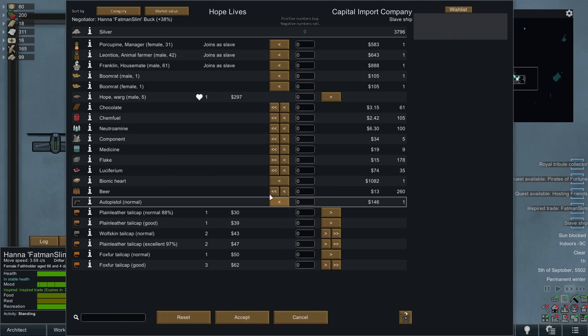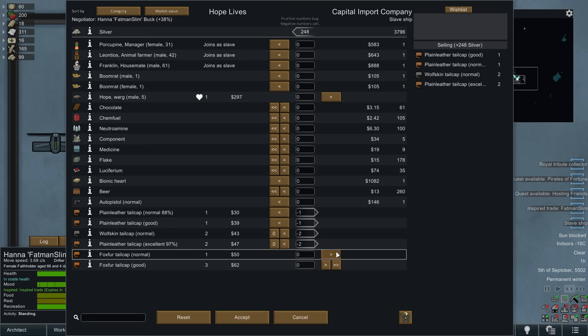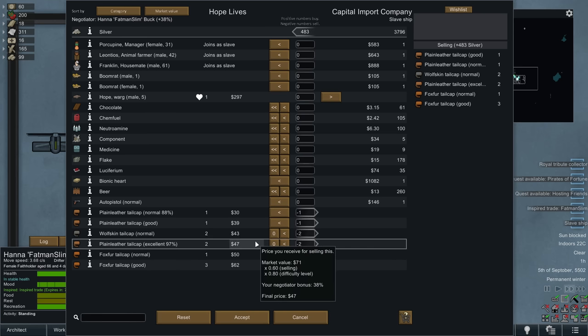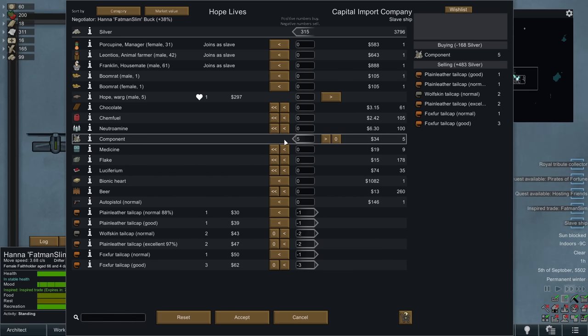But we do have a trade ship passing by of slaves, and we can sell them all those plain leather tail caps. Learn from our mistakes. Turn all the stuff into plain leather tail caps so you can at least sell it on to someone. And that gives us 483 silver, and I'm thinking maybe grab some beer with that. Actually components. Yeah, I think we'll take all your components, sir.